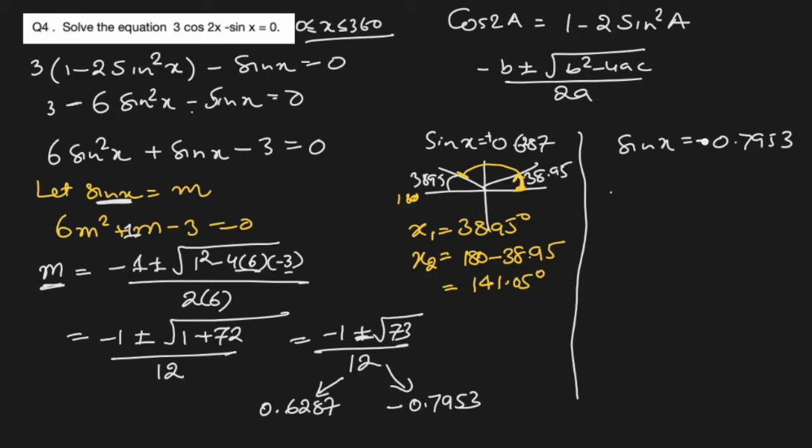Here the same thing. This is negative this time. So what will we do? We'll take the negative quadrants, but we will use sine inverse of the positive 0.7953. If I use the negative in my calculation, it will give me just one angle, which will be either this or this. I want both of them. So I remove the negative. I've taken quadrants here. Put sine inverse of this in your calculator, and in my case, I got 52.7.